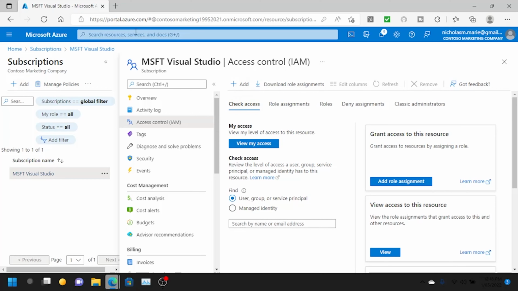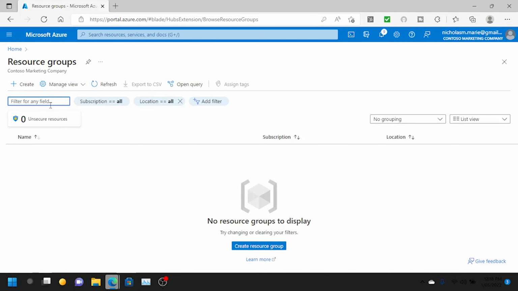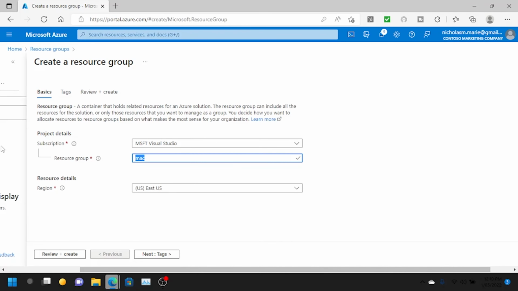The other side of it is if you only want him to have access to a certain resource group and resources within that resource group, it may make sense to create one. So we'll create a resource group, virtual machine resource group.